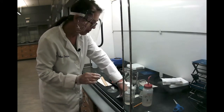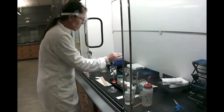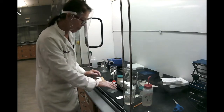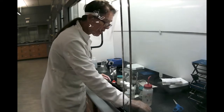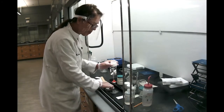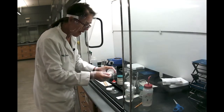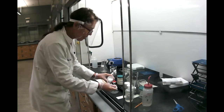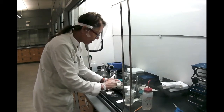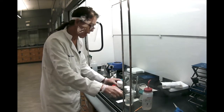When you're done with that first substance, make sure you have a beaker for your waste, for your used capillary. Then you go to the next one, and you repeat. A tip of the spatula of the substance in your watch glass, a few drops of ethanol, and you start all over again.